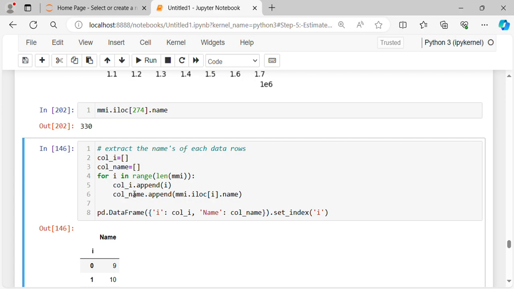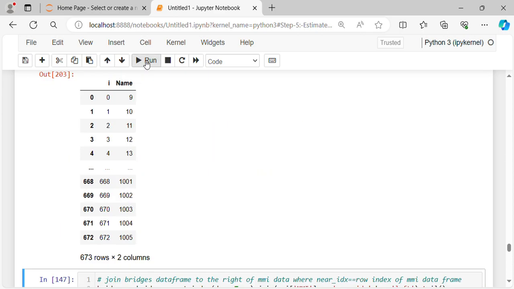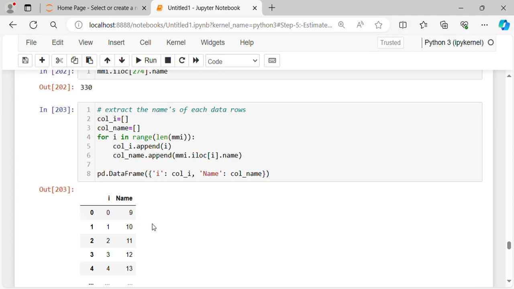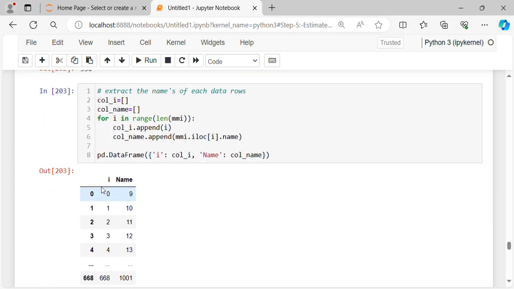So this col_i we let it be, let's show you. So that's the data frame here. In the data frame we have the columns i and name, and now we want to put this name as the index. So let's do that.